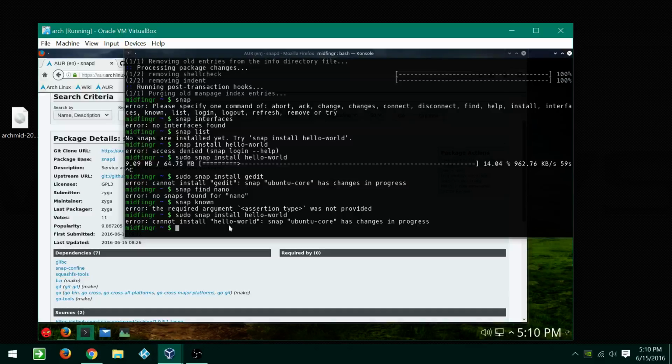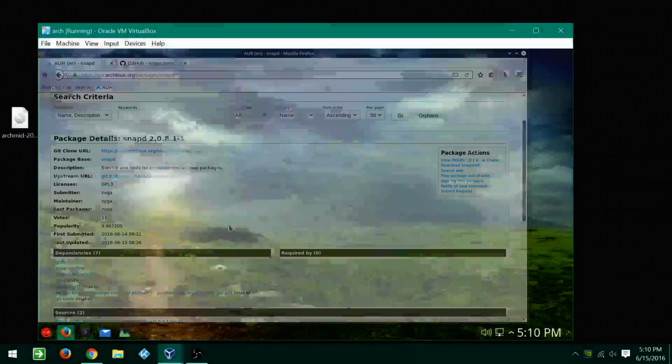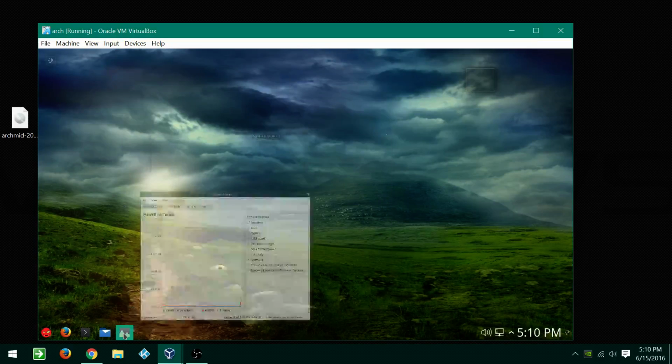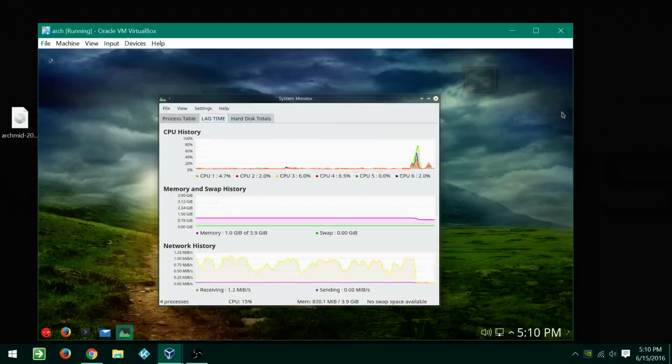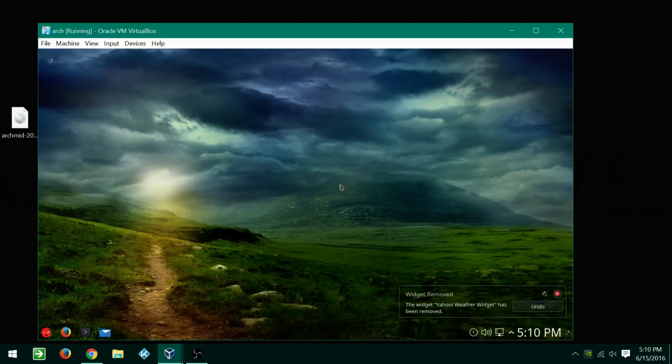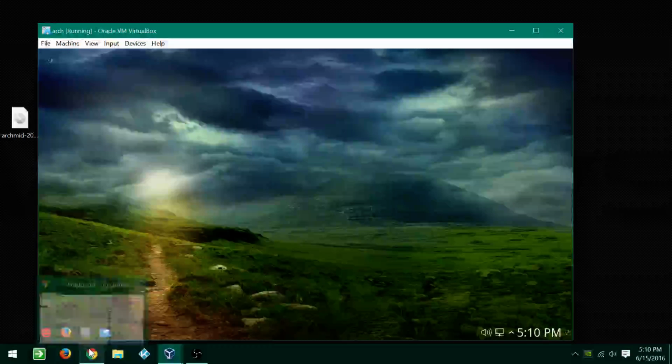Oh dear. Yeah, the hell with that for now. Oh well. That widget isn't the one I was looking for.